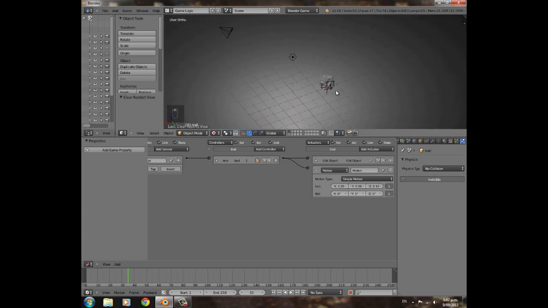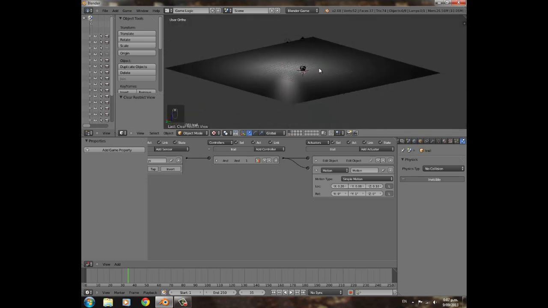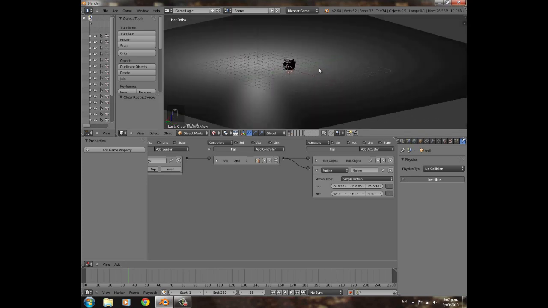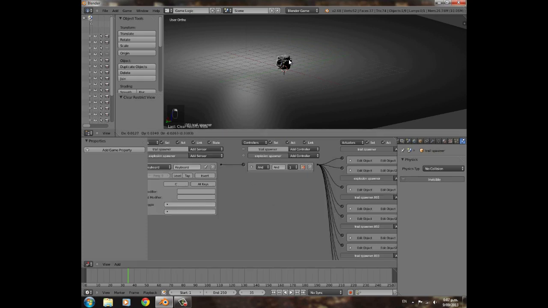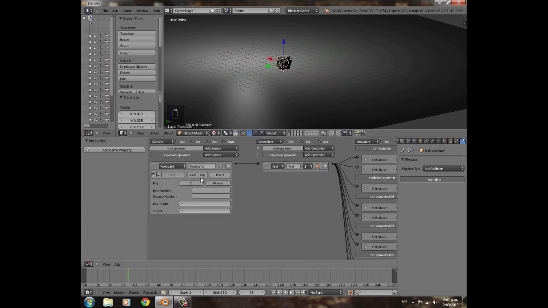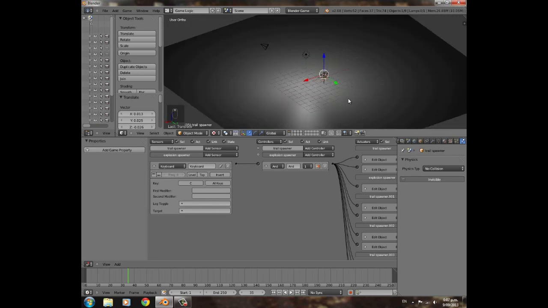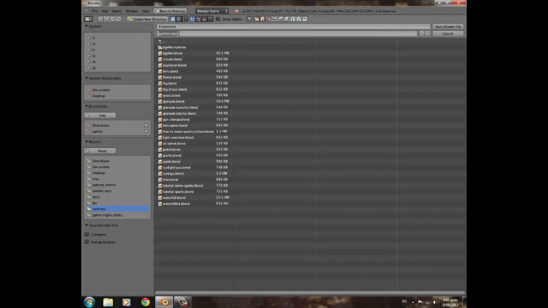So yeah, there's your explosion, guys. You can add it for, I don't know, grenades or fuel cans or fuel anything. What you'd also probably do is, from the previous tutorial I did showing you guys how to make fire, select the explosion spawner and click File Save and call this explosion tutorial.